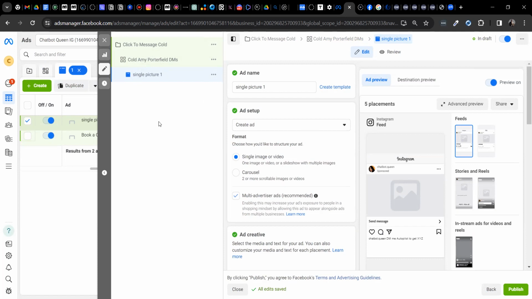What you should look at is how much it costs you to get that DM message. Okay, you will see the results. You will see click to message, how much you pay for the started conversation. You want to have the lowest price possible. So people can DM you for $5 or people can DM you for $1. I even had 80 cents per one DM conversation. Okay, so that was very cool.